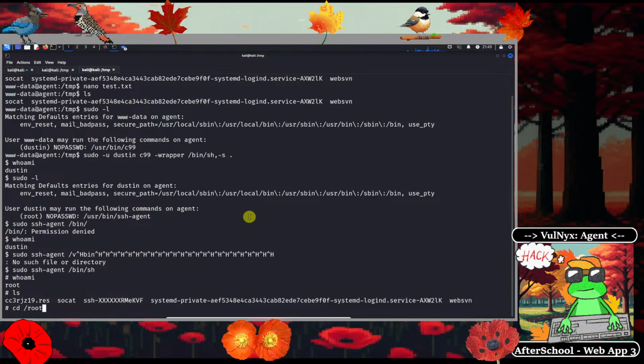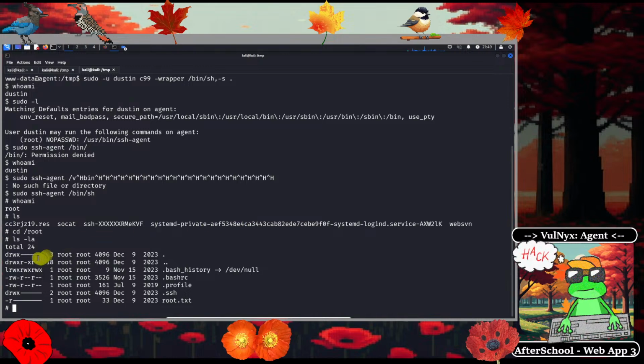So let's move into the root directory. Remember, we finished these exercises by reading the root.txt file, but since the people over at VulNyx don't want us to read the root.txt files on live streams or videos, what we're going to do instead is cat the root.txt file, but output that to iReadRoot.txt. And then we're going to run md5sum on iReadRoot.txt and root.txt.